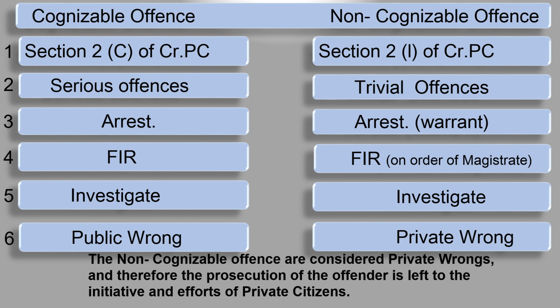So whenever you see a case given as Kedarnath versus State of Punjab or State of Rajasthan, you can recognize that it is a case under a cognizable offence, and wherever there is a case between two persons, that is Mr. A versus Mr. B, that is going to be a non-cognizable offence, a private wrong.